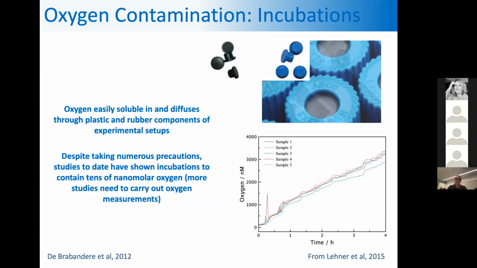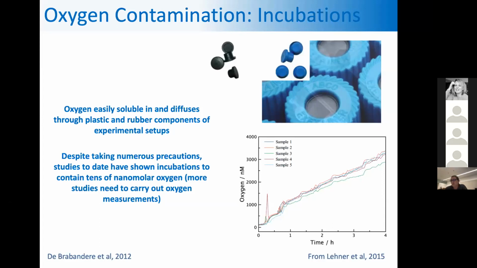With things like these rubber stoppers that I show you, it's now very common for us to keep them under helium for months before we use them, to try and deoxygenate them. But even though we're carrying out these extensive procedures, it is still very difficult to get to in situ concentrations. We're still showing in these incubations that there can sometimes be tens of nanomolar or even more oxygen still present.